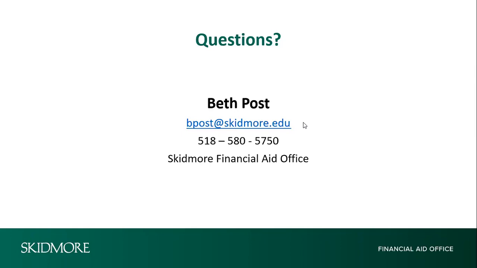Next, how do need blind or need aware policies work, and how does it apply to Skidmore? That's a great question. It's a little complicated, and I'm happy to address it. So in any admissions process, it can be a process that is blind to the demonstrated financial need of the family or aware of the demonstrated financial need of the family. At Skidmore, the admissions office can be aware of the demonstrated financial need of the family. So Skidmore is a need-aware admissions office or need-sensitive admissions office.